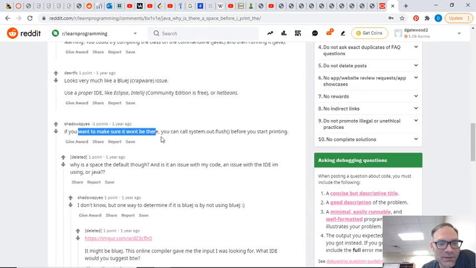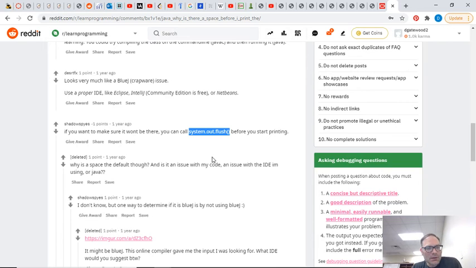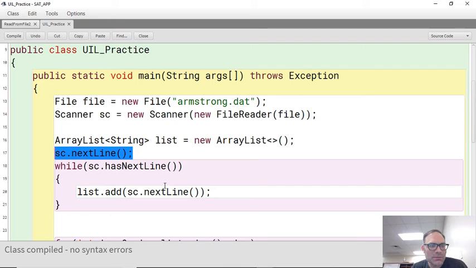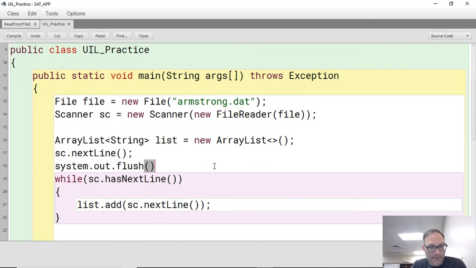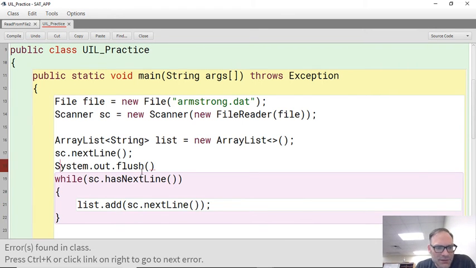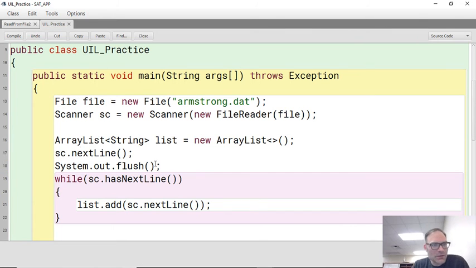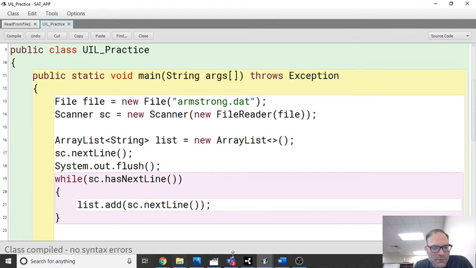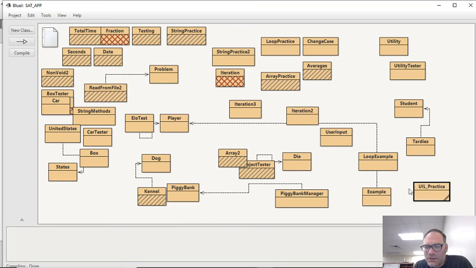If you want to make sure it won't be there, you can call system.out.flush. Huh. I don't know if that works, but let's see, because that could be. I don't know if I've ever seen this command. Yeah, so semicolon. So let's see if that fixes the issue here.